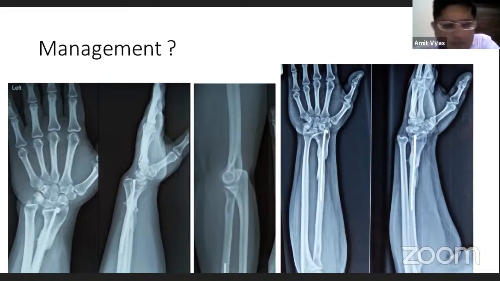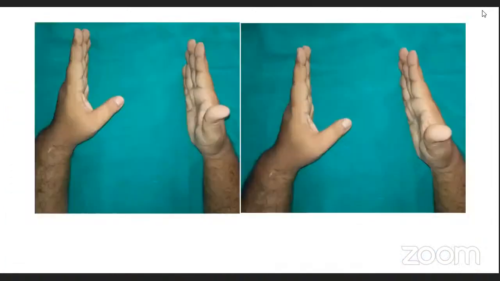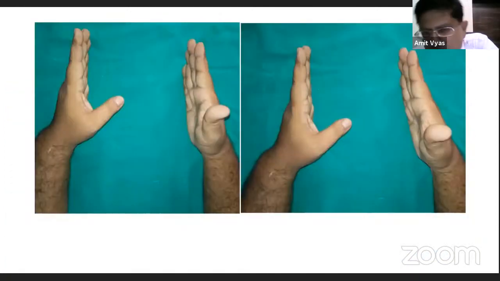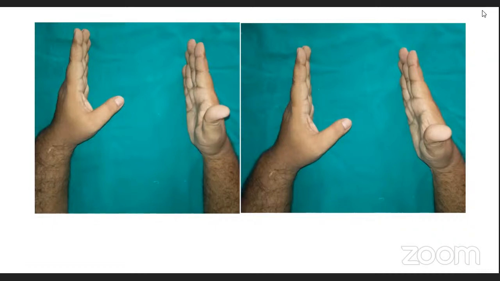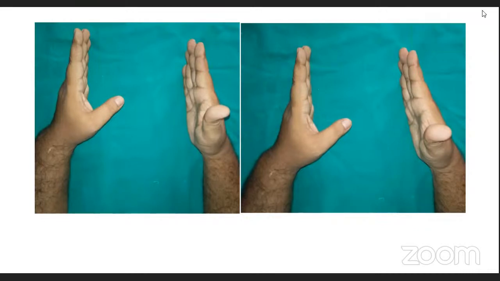Sir, just for the audience and for us, do you have a clinical picture or a video about the DRUJ stability? No, I don't have. But the DRUJ is fixed. It is not moving passively. It is dislocated dorsally. And what are the patient's complaints? He is not able to supinate the forearm. But his wrist flexion extension is okay. Yeah, flexion extension, as I have shown. Yeah, this is the flexion extension.